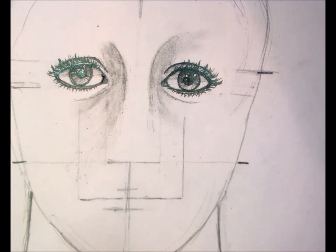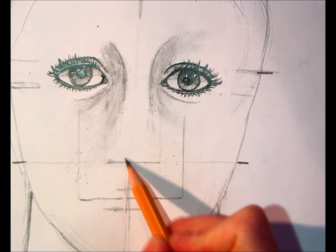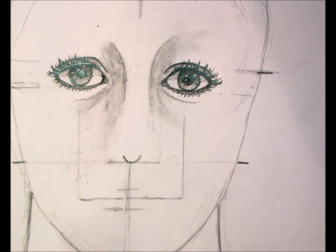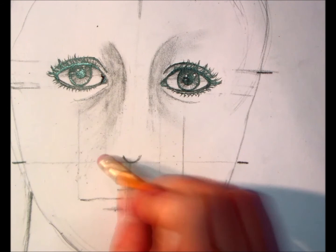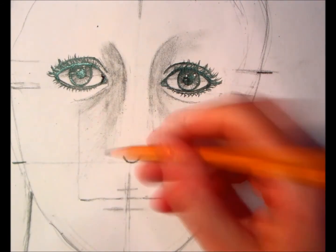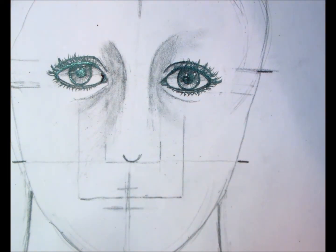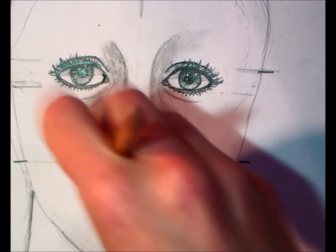It kind of looks like a ram's head. It's kind of weird. So I do, look, in the middle, an under curve. You guys want to do that with me? I'm actually going to get rid of all these lines, but at least I know where it is. You need to know how wide you're going and the line that you're doing it on. But I'm erasing mine so that I can just draw on top of it.